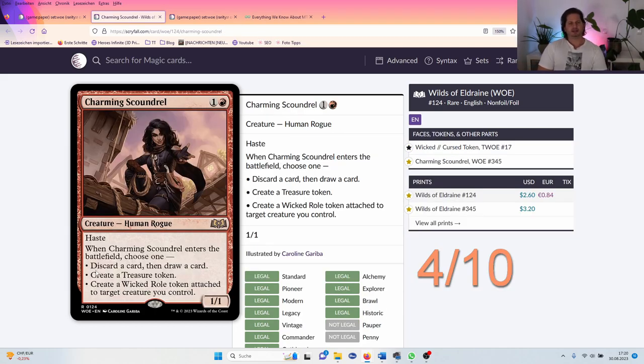Okay, guys and girls, now talking about the Charming Scoundrel. A Human Rogue for 2 mana. It is a rare, has haste, is a 1/1, and has the ETB ability to choose between three modes: discard a card, then draw a card; create a Treasure token; or create a Wicked Roll token attached to target creature you control.